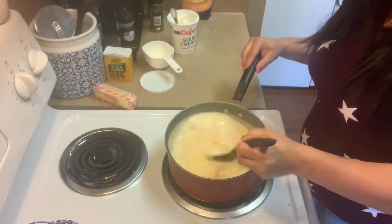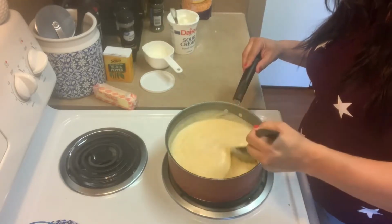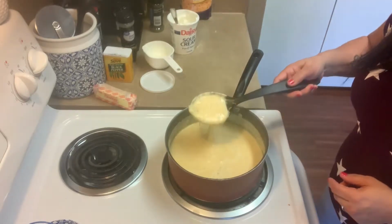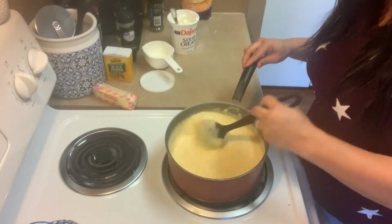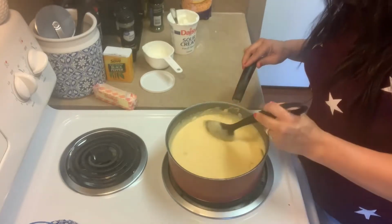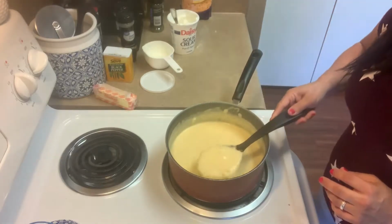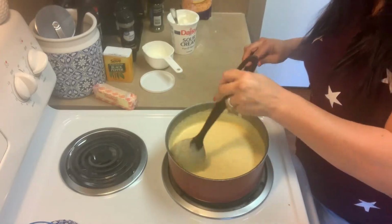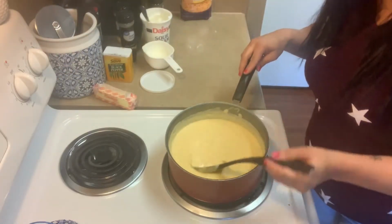Goodness. And this is just your basic cheese sauce. I mean, I'm sure you could just use this for all kinds of things. Oh yeah, but look. Yummy. Okay, so just go ahead and get it all stirred, and it'll be ready when all the cheese has melted, which I think is pretty much there. Okay, and I'm just gonna go ahead, turn the stove off, and move all that.